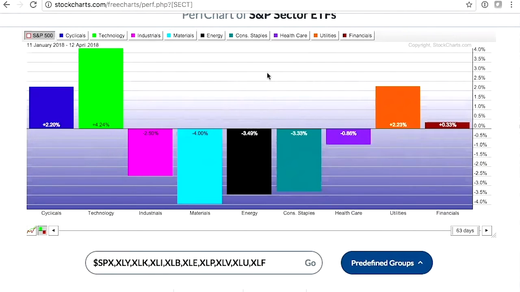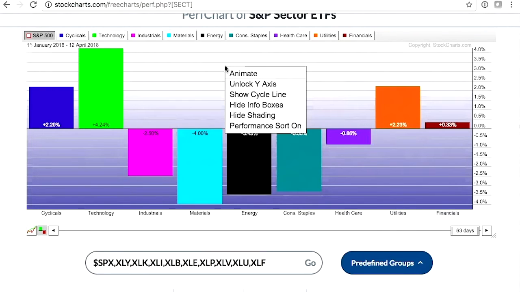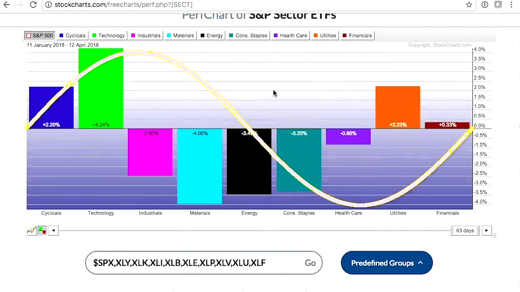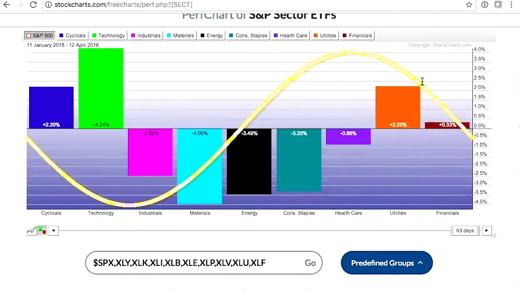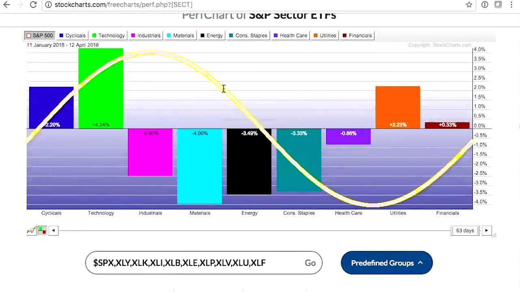I can actually even make this effect more obvious by right-clicking. I'm right-clicking on the chart here with my mouse, and then I can do show cycle line. So right-click, show cycle line gives me a visual tool, this yellow line, that I can now click and drag to move around on the chart.